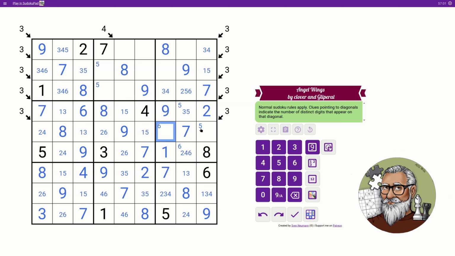And here, well, 3. Oh, there's no 2 here. 3, 4, 6. Right? Is that it, or am I missing something? No, it's 3, 4, 5, 6 that I'm missing here. So let's see if that gets us anywhere. Spoiler alert, it does not.